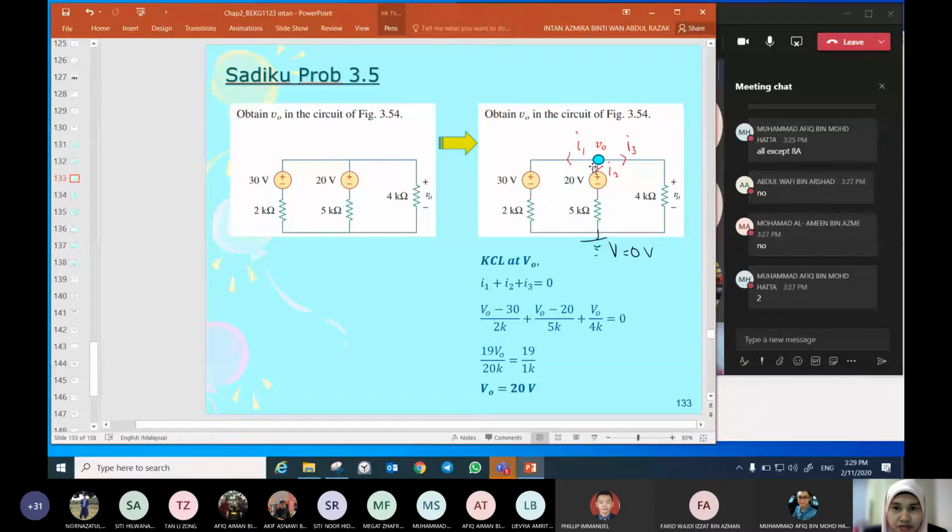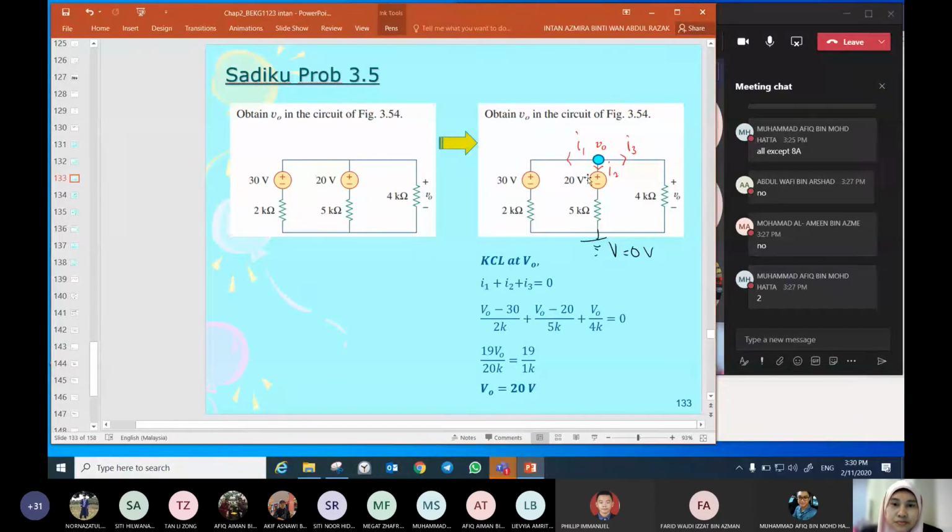The next step is to specify the arrow of current, the flow of current. Since the question did not specify the arrow of current, it is up to you. You can decide by yourself. At this branch, you can put the current to flow out from the node or enter the node. Same goes for other branches, but the equation will follow the arrow of current. The equation will be different, but the final answer will be the same.